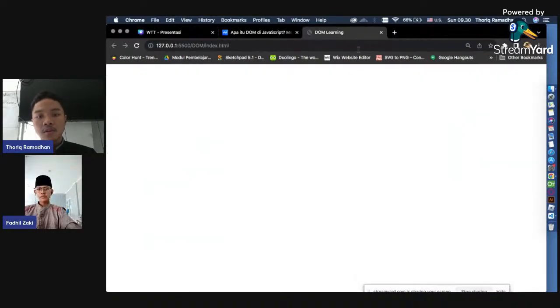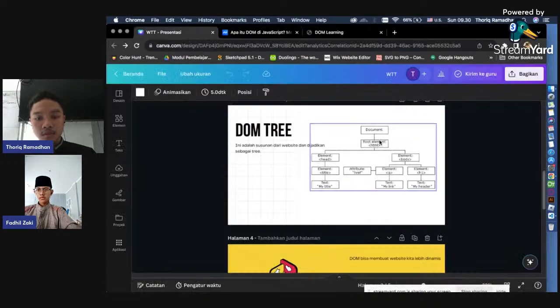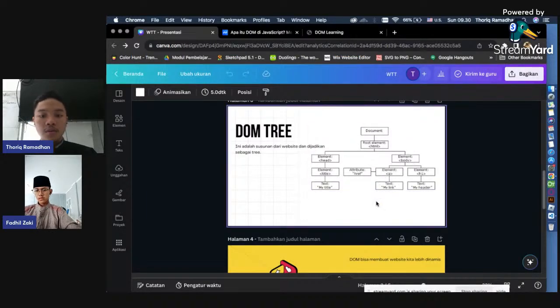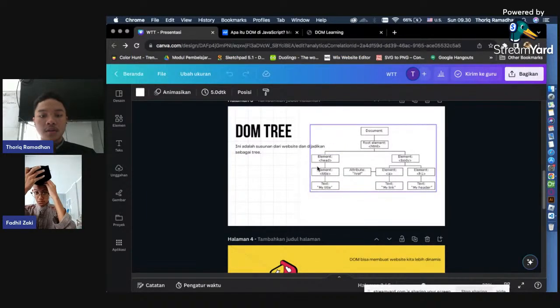You may think this is the body of the HTML, but no, this is a document. So you are manipulating the document with JavaScript. The document is at the top, the root of all of this, so you can access all of it if you use the document.